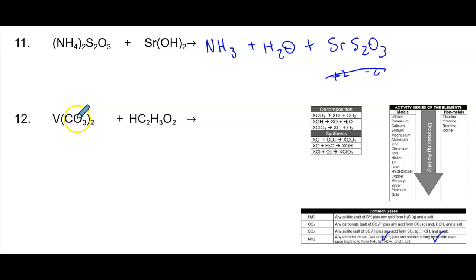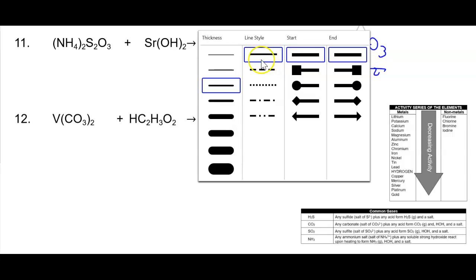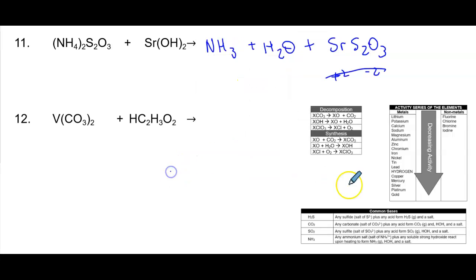Number 12, I have 2 compounds. I check to see if it's in this chart. It is not. So then I'm going to see if it's here. I do not see it here. Let me erase these as I'm thinking about both at the same time. Okay, it is not part of the common gases, because we have to check to see if it's part of common gases.